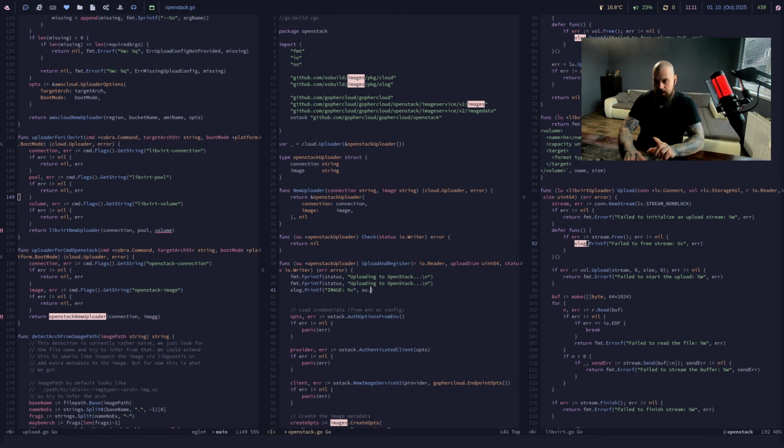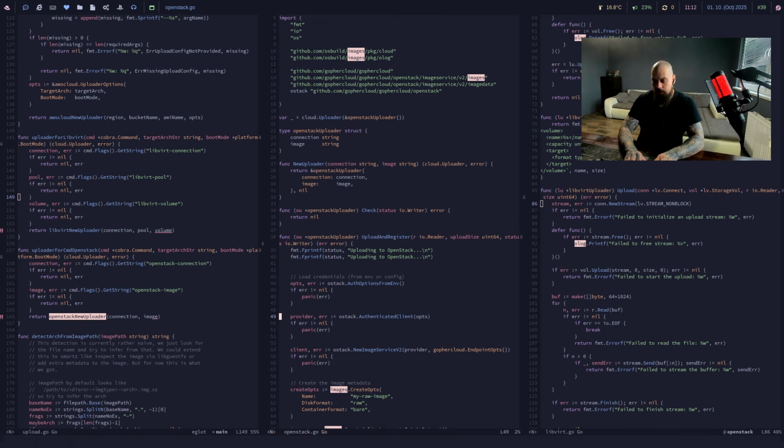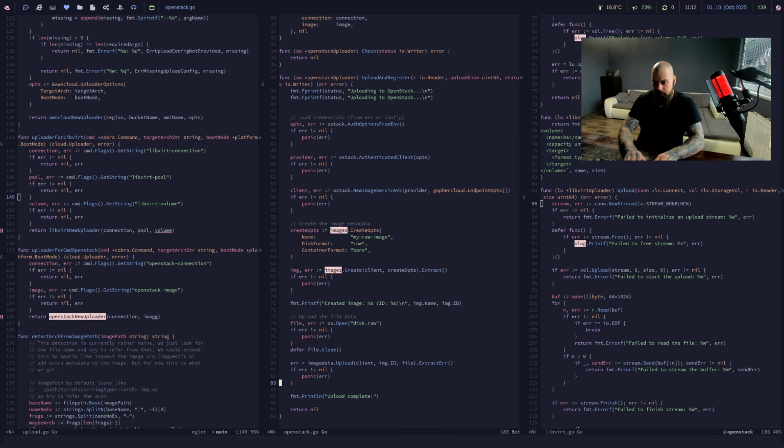We want the file, and we have the reader. Oh yeah, that's the thing. We don't get the path to the file. We already have the reader. We cannot open like this.